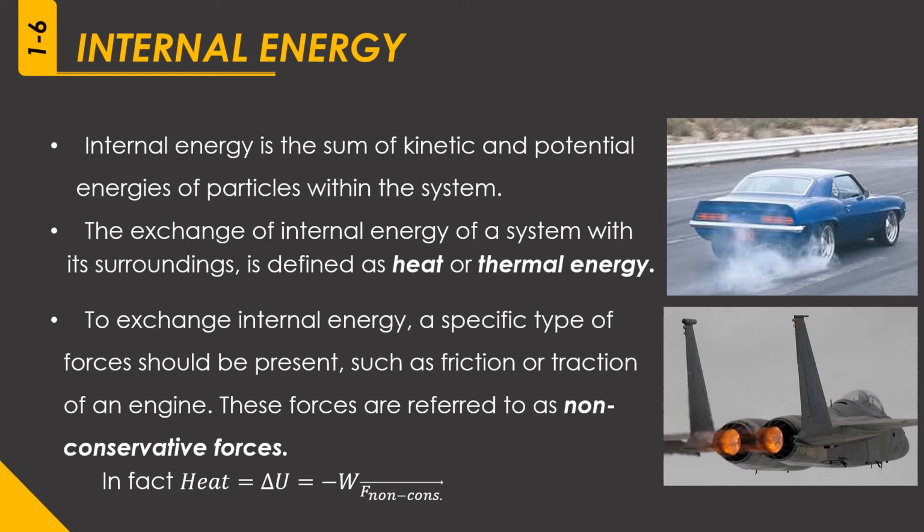Now, mathematically speaking, you can calculate heat or the internal energy lost by an object by simply calculating the work of the forces that are non-conservative, such as friction. Once you do that, in mathematics, we say that heat equals minus the work of these forces. Why minus? Simply because the heat of an object is due to the work done by these forces and lost to the surroundings.